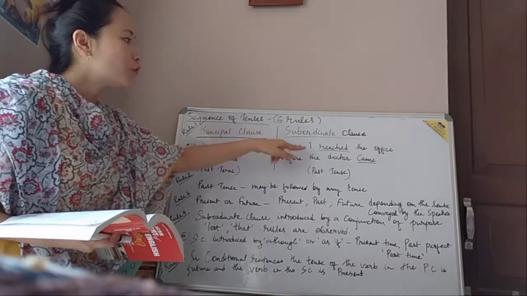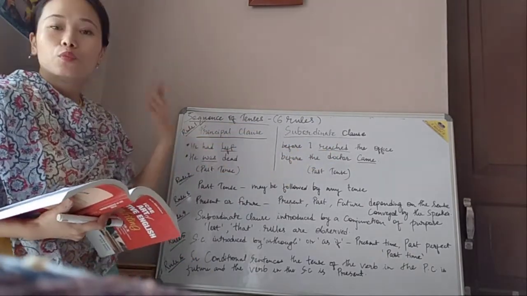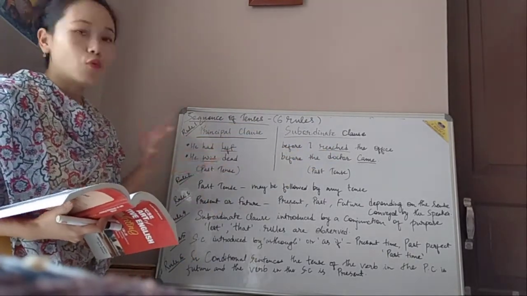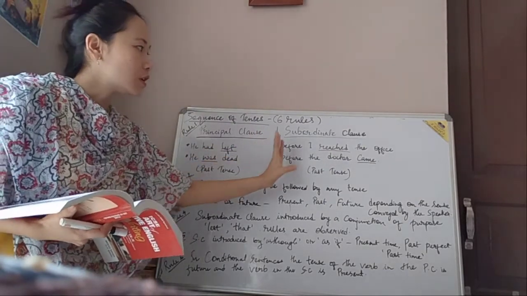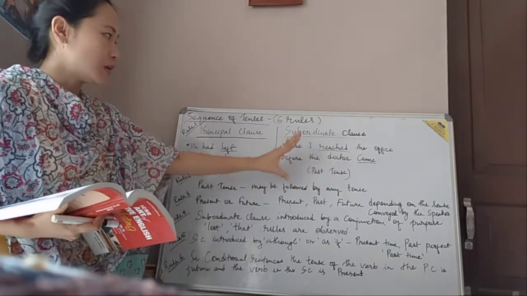Now if you read only "before I reached the office" or "before the doctor came," we don't know what happened before the doctor came. So we need something to add up here, and then only it gives you a complete sense-giving sentence, isn't it? That's why it is known as a subordinate clause.